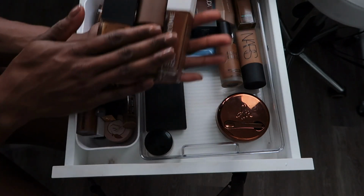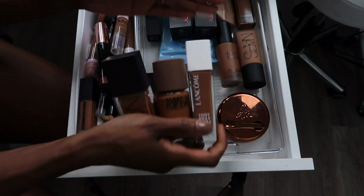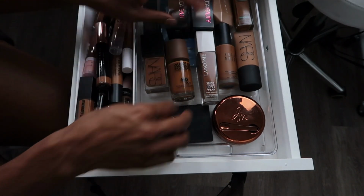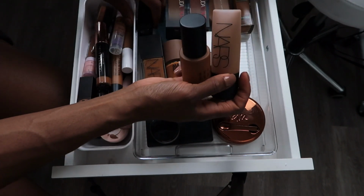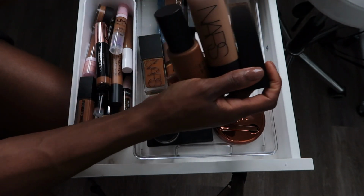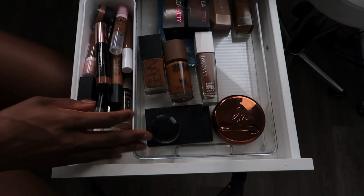So what I am going to do with my new ones, because they have a little bit of time before expiration, I'm actually going to put these in the drawer right now, just simply because I don't have to use them immediately, and I want to focus on using these three here, because these are the ones that are going to be coming to an end. So anything that I want to make sure that I use, I just put out here on my vanity, and I'll show you in a moment. That'll make sure I use all of that.